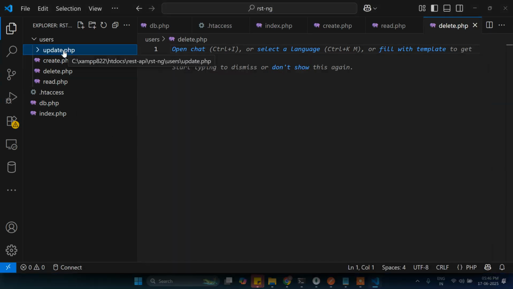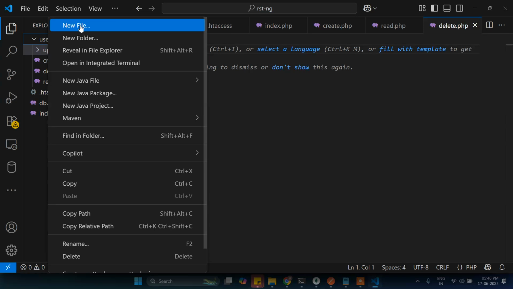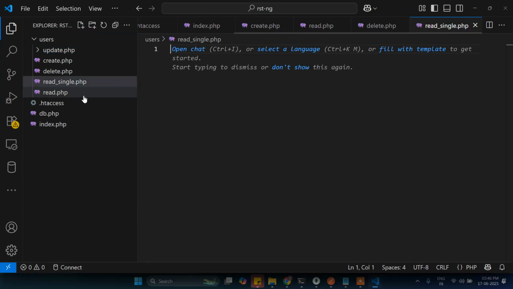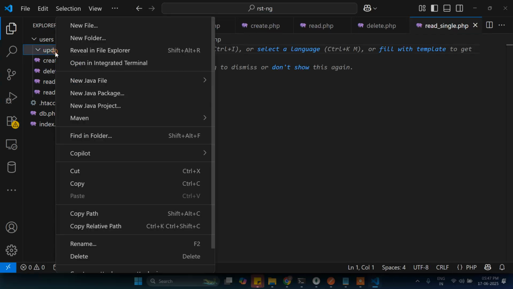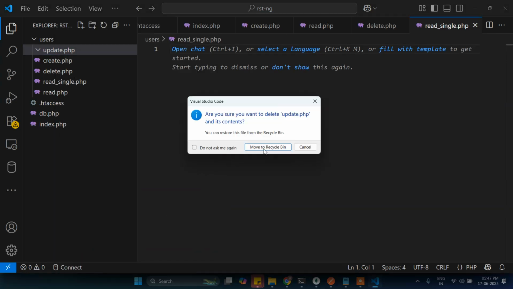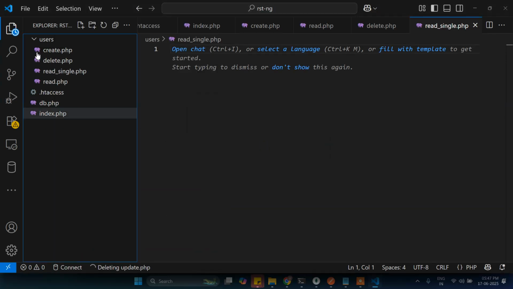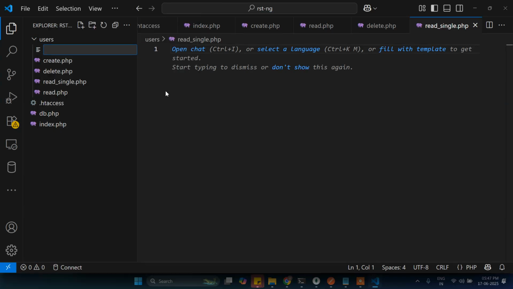Now we need to delete this update folder. Let's create a file called update.php.